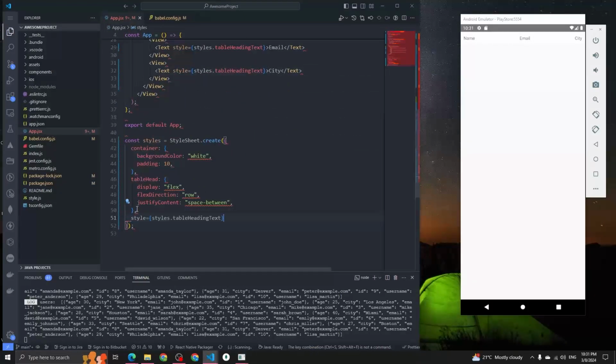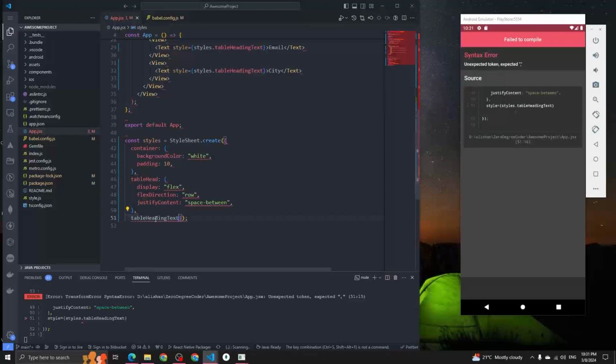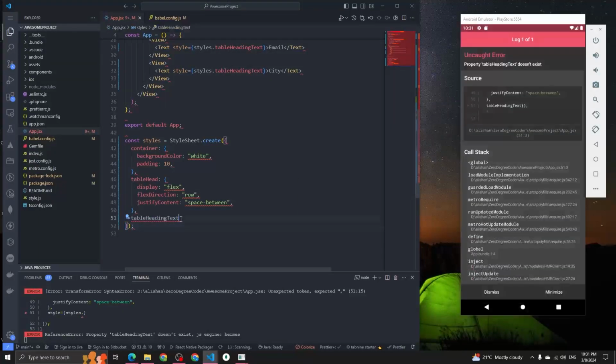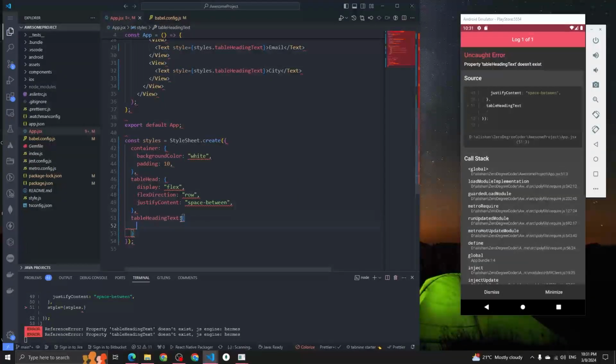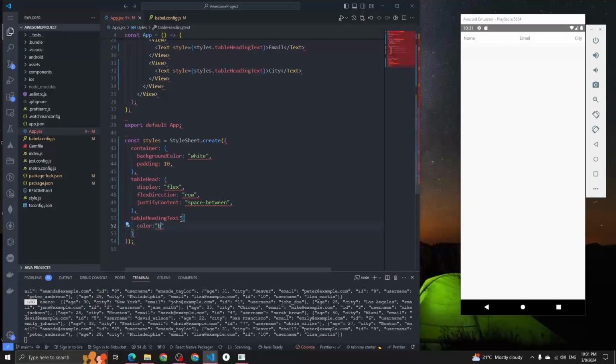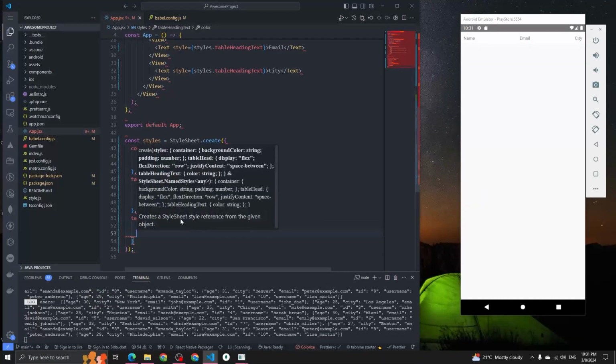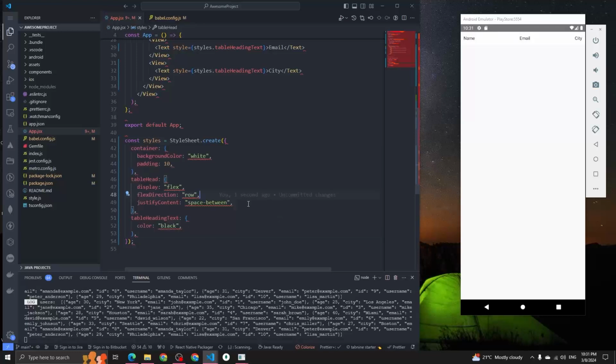Now let's style the text as well. I'm going to style this quickly. Inside the table heading text we have the color as black, and font size will be 25 for now.